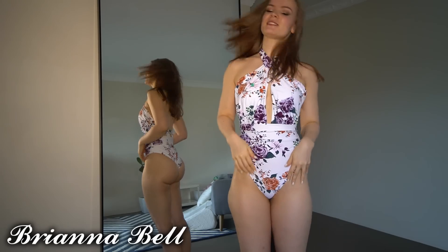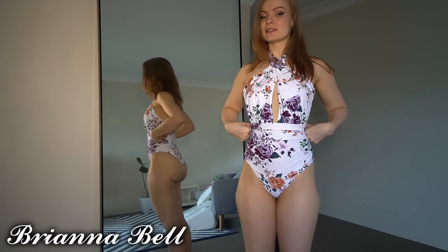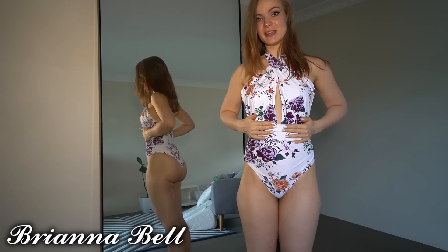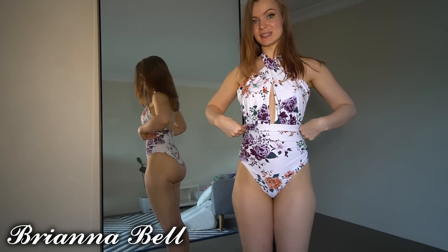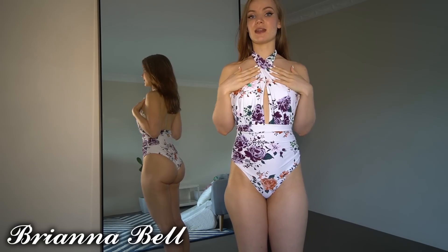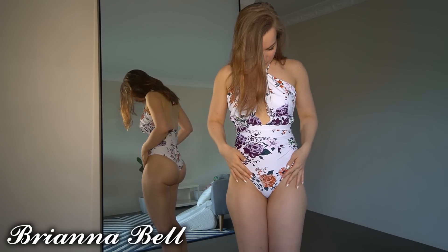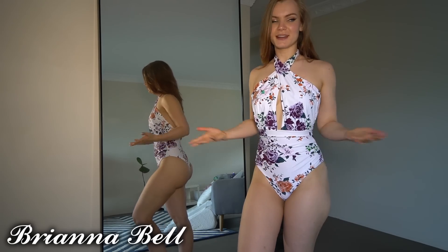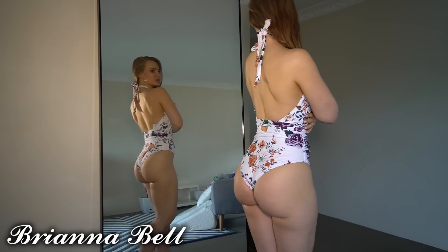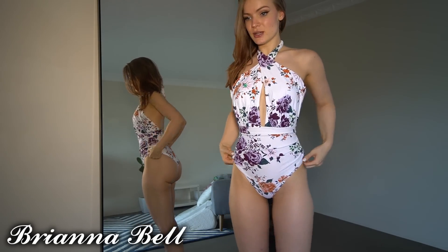The next one has a really lovely floral pattern — I think it's so cute. I love where the waistline sits on this one; it's such a good position for me. I don't have the widest hips, so when something cinches in at my tightest point it's just so flattering. I really like the way it crosses over — it's very flattering, very classy. The material is super soft like the first one. This is probably my favorite one so far. I love the backless design.